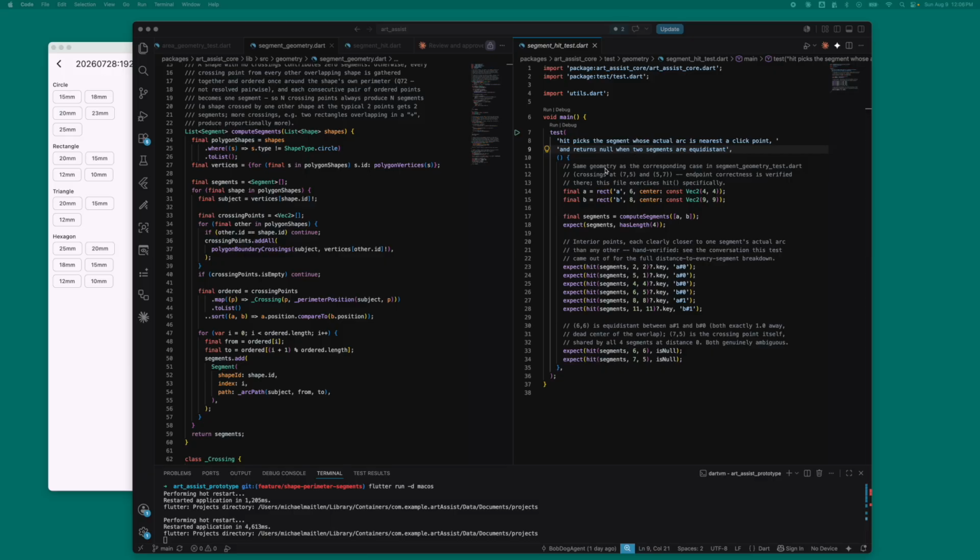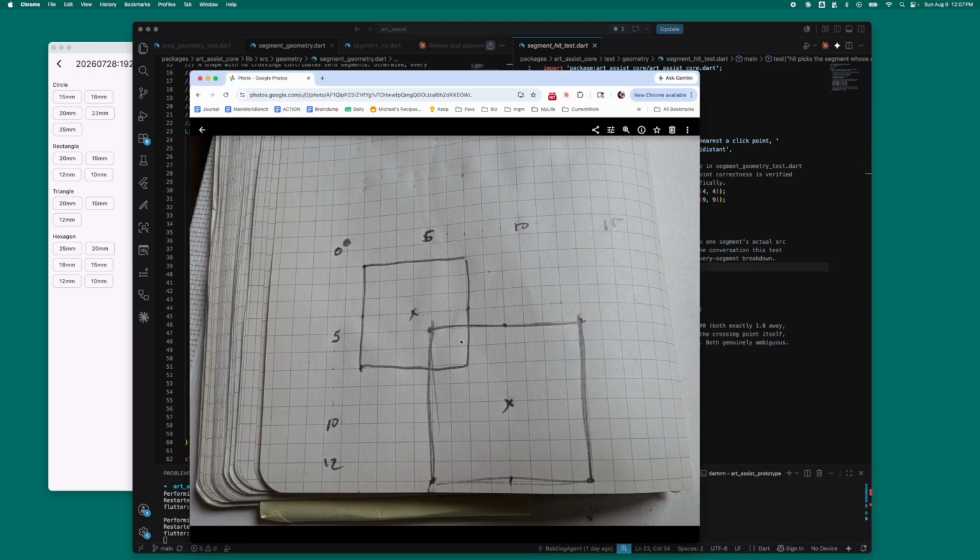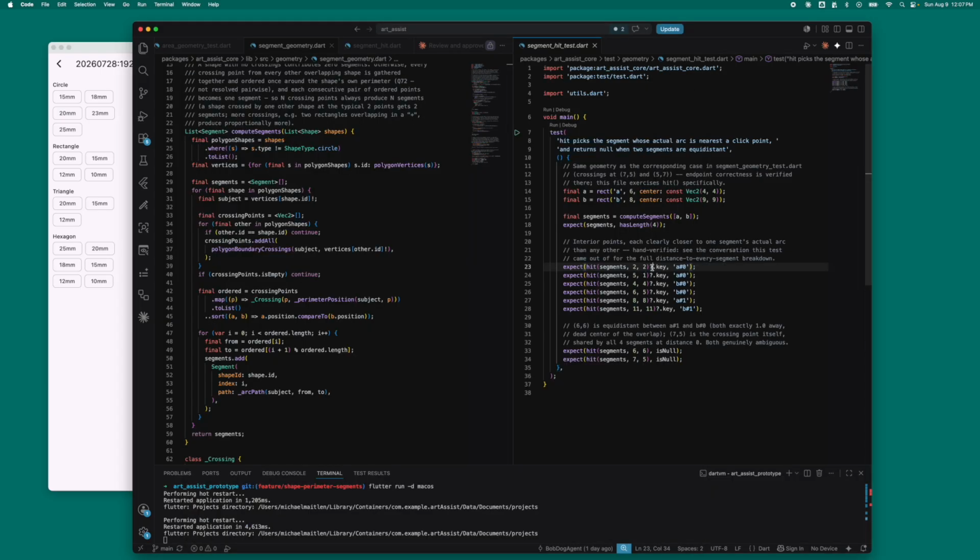As you can see, it's added documentation and correctly re-implemented the code so the segments of the different shapes are being passed in. And also, since the hit test can be nullable if the user picks an ambiguous point, for example, where two shapes are crossing, then that's going to return a null. Or if it's equal distance in between two shapes. The hit test here can return null, but it ultimately returns a key that is used to indicate which segment has been selected.